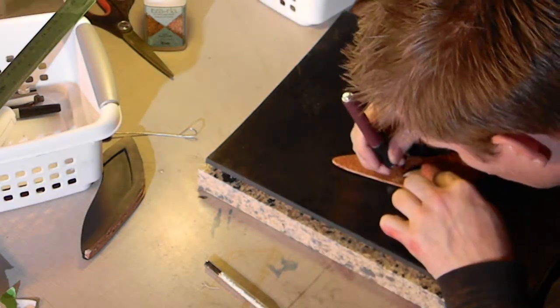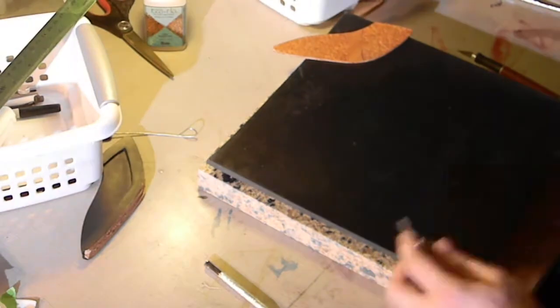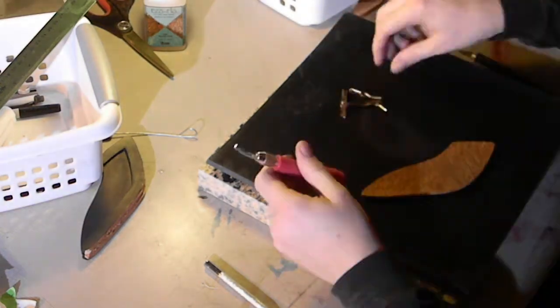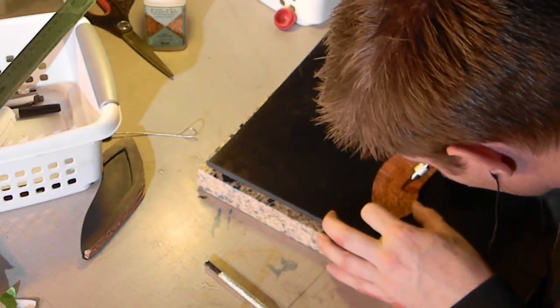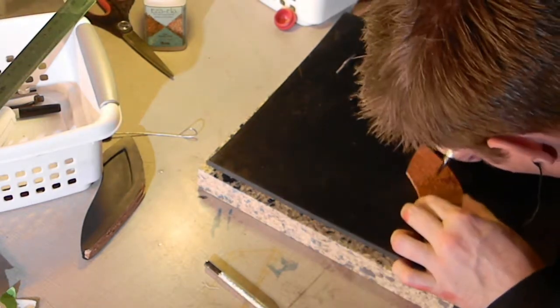And I actually have to mention that I know I've already lost the video part right after this segment where I was supposed to be dyeing that particular piece black, it got lost. So I apologize for that. It's going to be skipping to the finished product essentially there, at least for that particular piece, here in just a little bit. But we'll get some more music and I'll be right back with you.